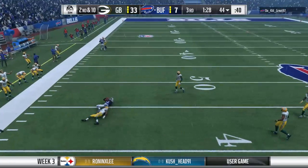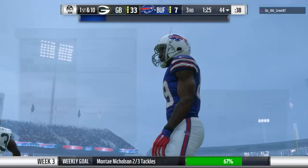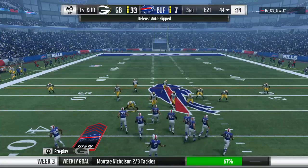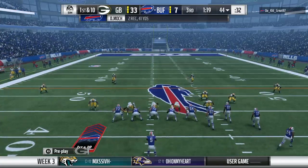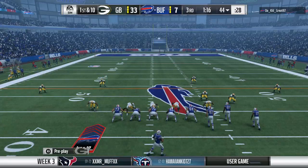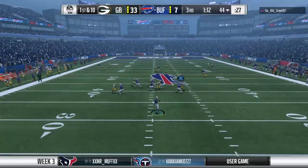He's got his man on the crossing route. And the play goes for 19 yards, gives him a new set of downs. I know many people like to throw to the tight end, maybe in a little flexed out position, because he creates mismatches with his size. The slot receivers do the same thing with their quickness, their speed, and their route running savvy.